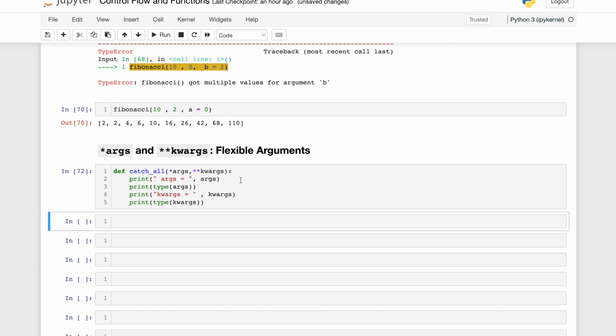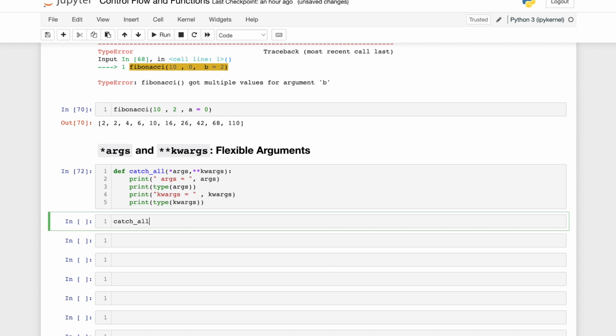Okay, and I'll run that. Now I'll call this function. So this function is not doing anything. It's just printing what it is getting as an argument. The only special thing about this is these arguments are something different than how we are passing the positional and keyword and default arguments. This is with asterisks and all. So we'll see what it is, okay?